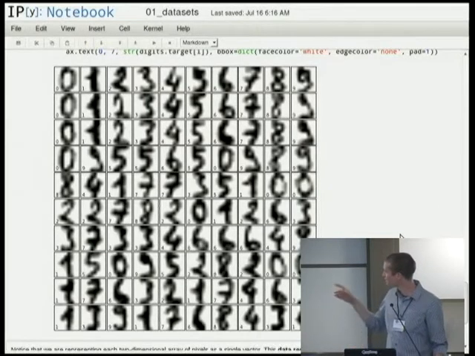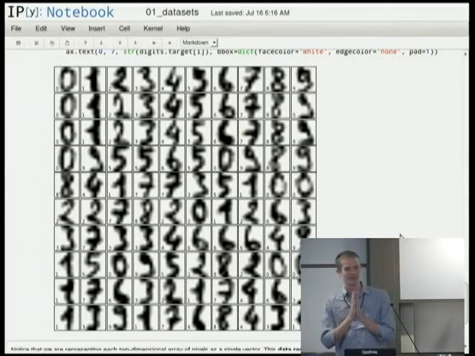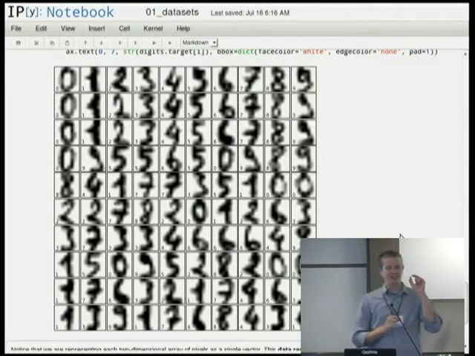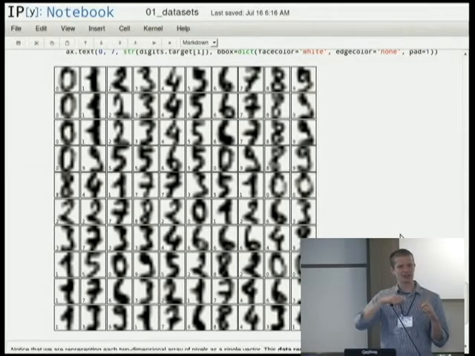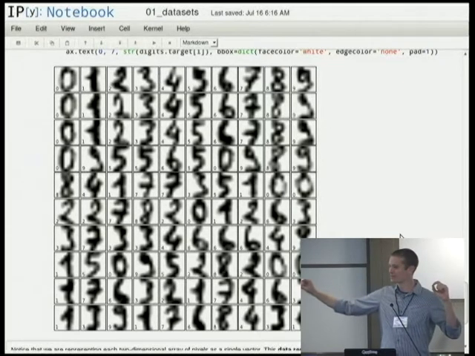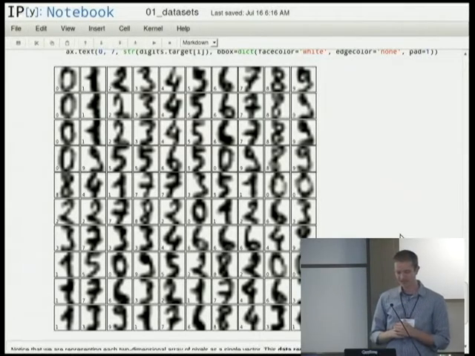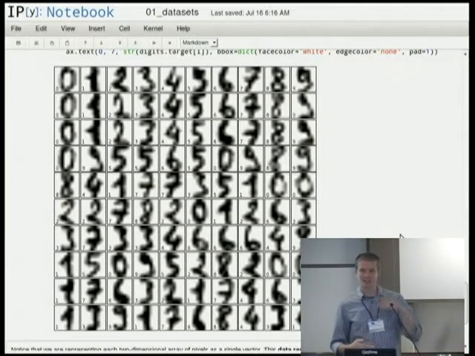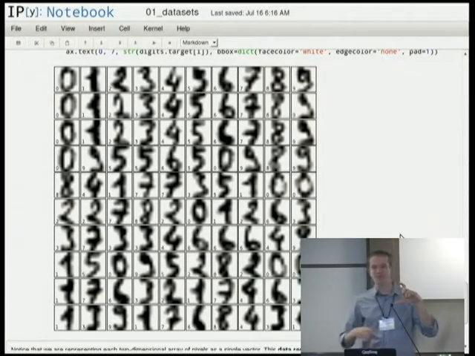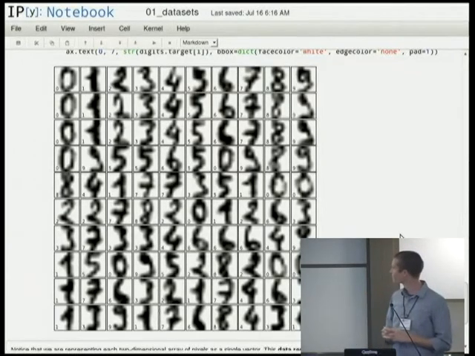And so these digits, even though this is where it can sometimes get confusing, each sample is a 2-dimensional array, but you flatten that array into basically a 64 element vector, and then you stack all those on top of each other so that this digits data set becomes 1,800 samples by 64 features. So some of the art in machine learning is figuring out what the features are that you're trying to look at.